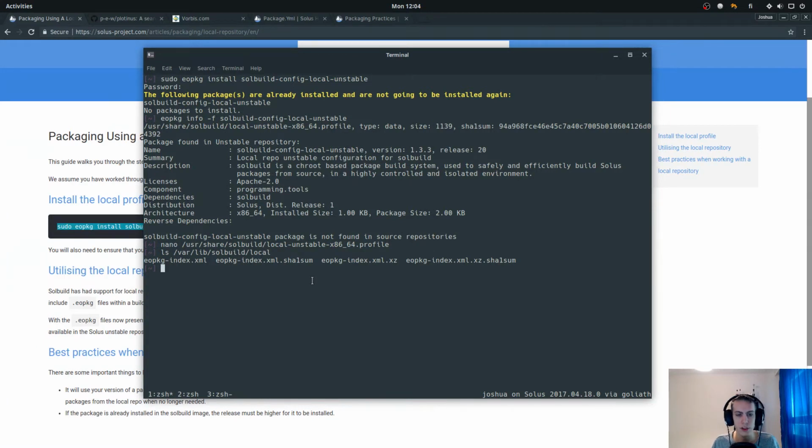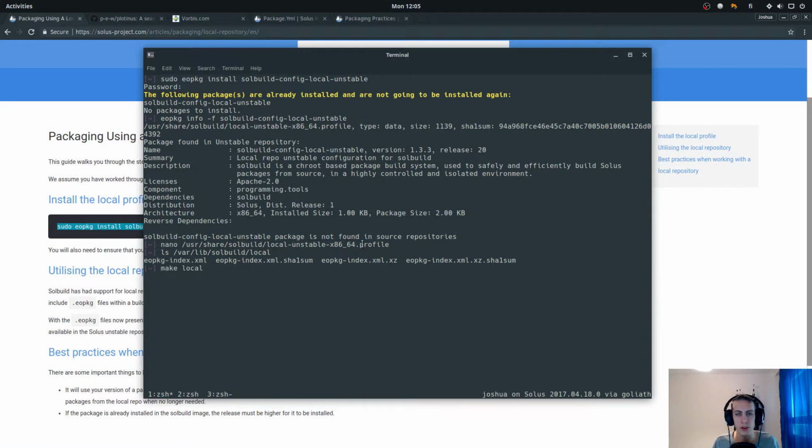So the difference between using a main repository, using the unstable repository, and using a local one is that if you go into a package, say we're in a package repository here, or we could see this later when we're building a package, and we type make to start compiling, rather than that, what we would do is run make local, and that would instead use our local repository.